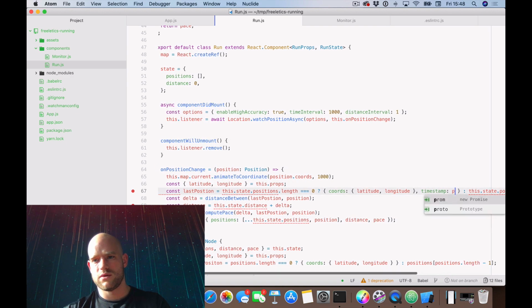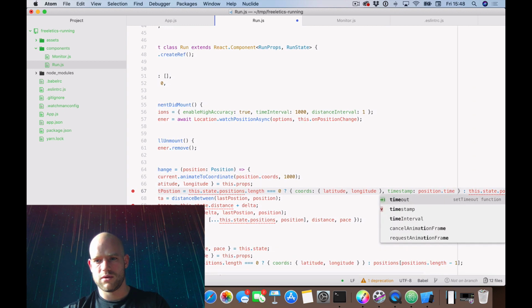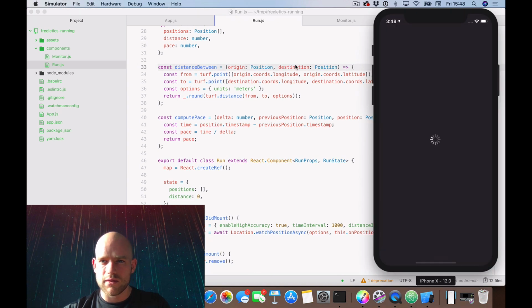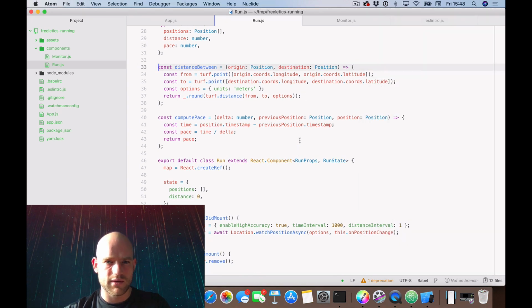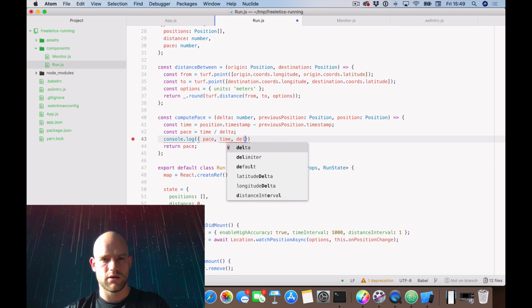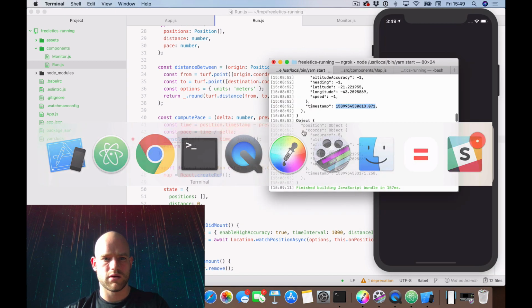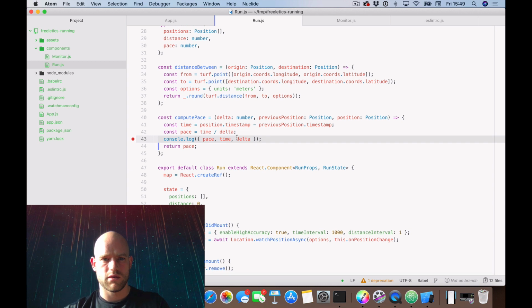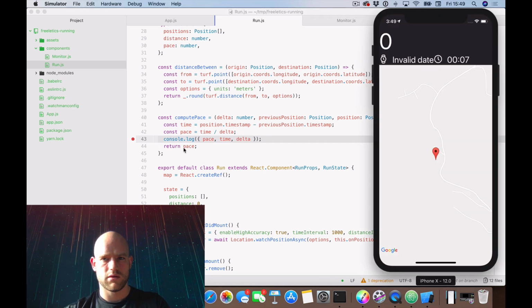Or what if I do? I'm not sure what I'm missing. Invalidate. Let's log these values. So we divide by 0.